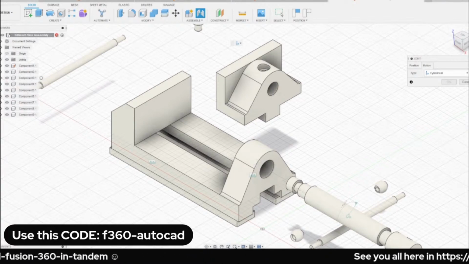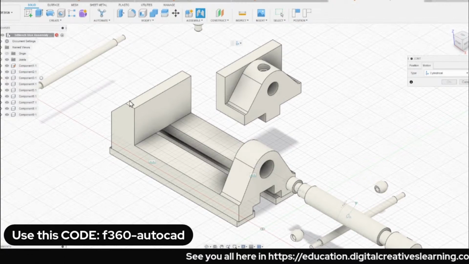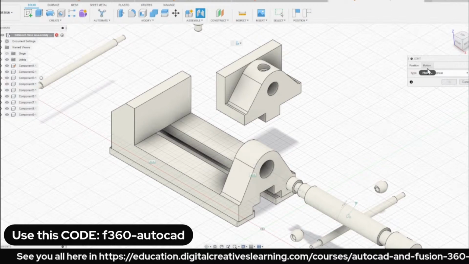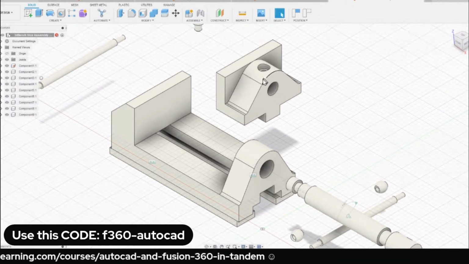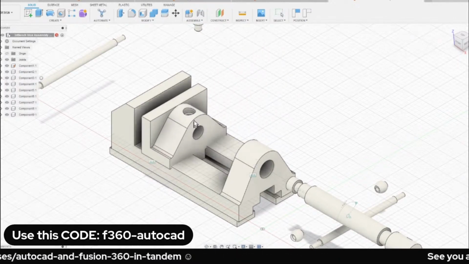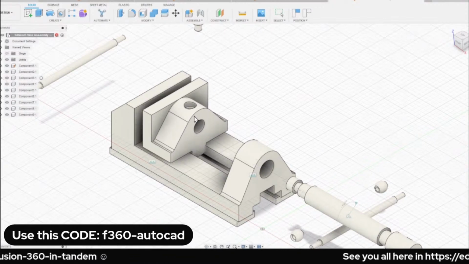Another question. What do you think should be the appropriate motion for this component to go over here?